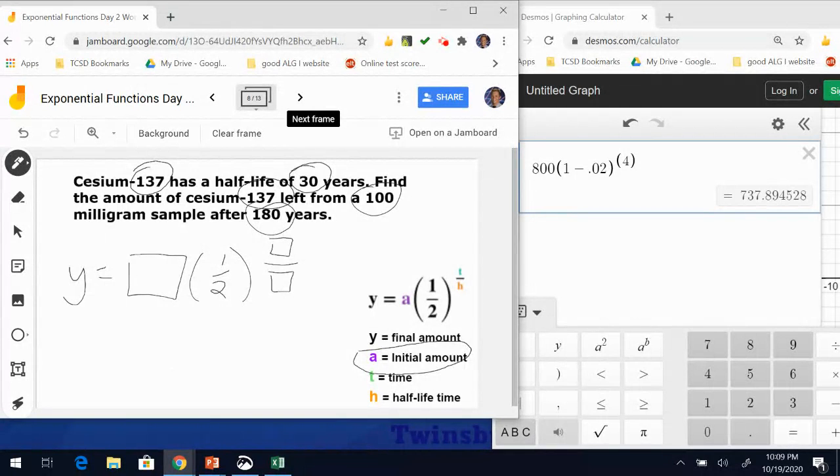Now we have cesium-137. That's getting into science, all right? So there's different isotopes of cesium, and that depends on protons, neutrons, and electrons, and the mass and all that good stuff. I know some people love this lesson because we're blending someone's favorite subject, science, with math. So it's really showing you how that math-science connection is coming about. So hopefully that tickles some of your fancies.